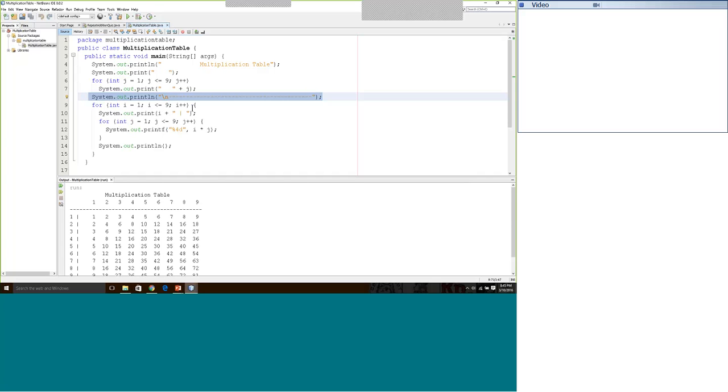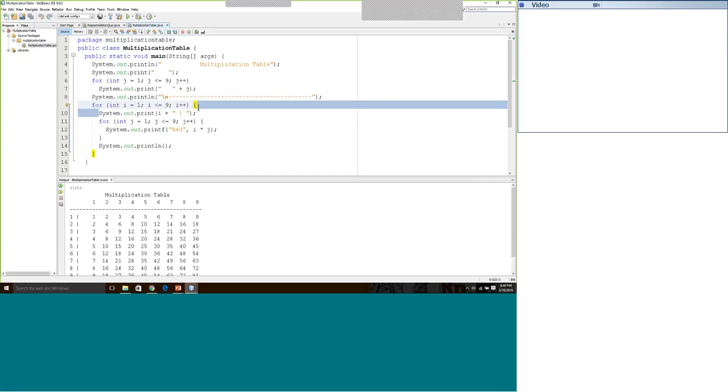And now we have another for loop. And this for loop has more than one statement. We are declaring and initializing i equal to 1, and it will continue for as long as i is less than or equal to 9. So it'll go from 1 to 9, and after each iteration in the loop, it will get incremented by 1. So i will become 1, and then 2, all the way up to 9. And here we are printing i, so the first one is going to be 1 concatenated with a vertical bar.